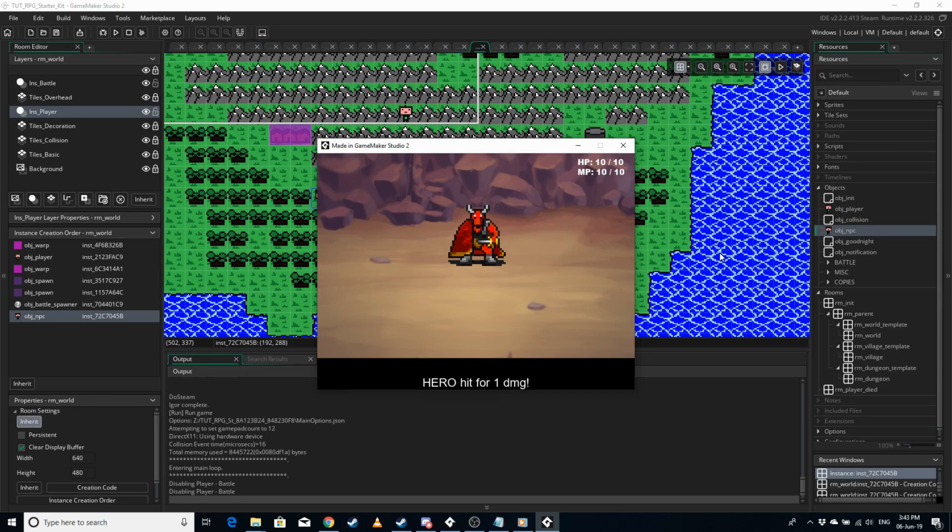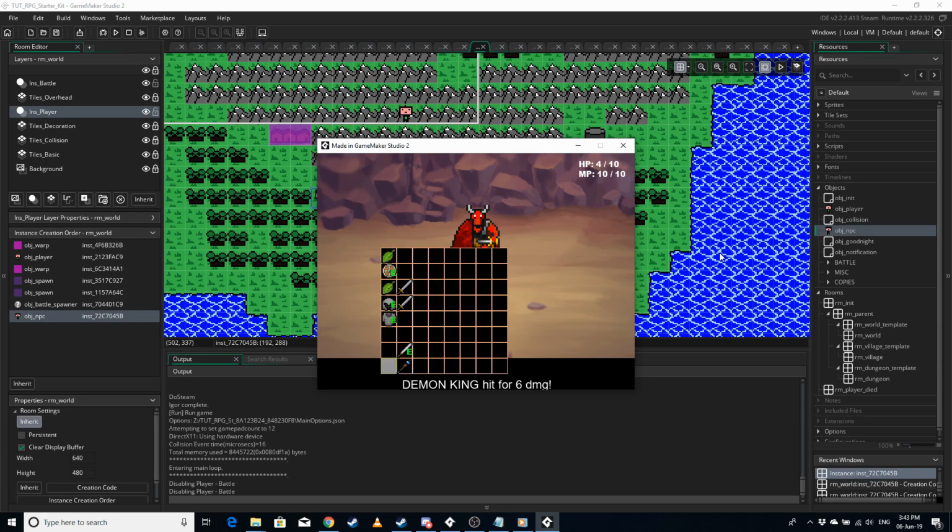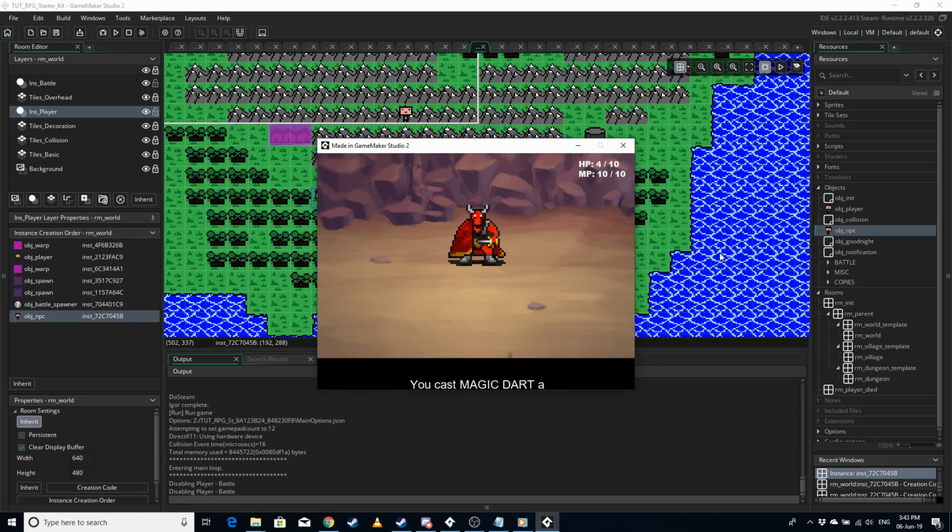So you see, as soon as we press OK for the text, we attack the demon lord. This is because as soon as we press OK, the step event and the battle object's reading it. So let's just die to the boss because he's too strong. There we go.